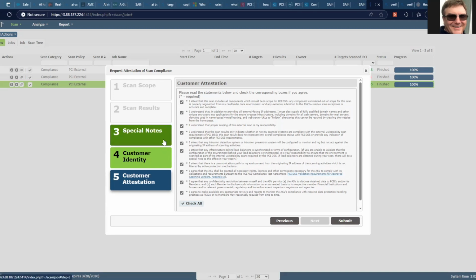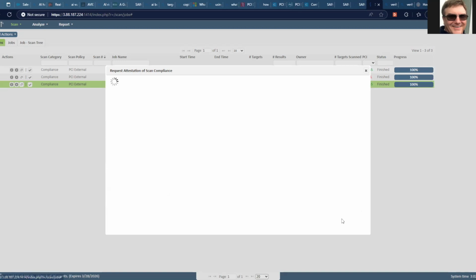And that becomes your completed attestation. And we've completed our special notes, any issues we had to resolve, as well as the proper identity that will go on your final report. And you'll provide that submission. At that stage, your submission is going back to the ASV so they can review any declarations you've made, any special notes, any comments you've added during the attestation process. And once they've done that, you'll receive notification that the ASV has reviewed your attestation and approved everything. At that point, your reports will be available to you. There may be issues, such as information you provided in the attestation, which require the ASV to reject the submission. If that happens, they will provide a reason for the denial and notify you for further action.